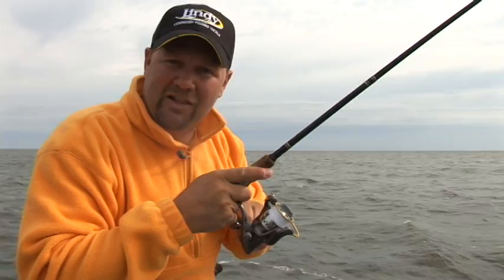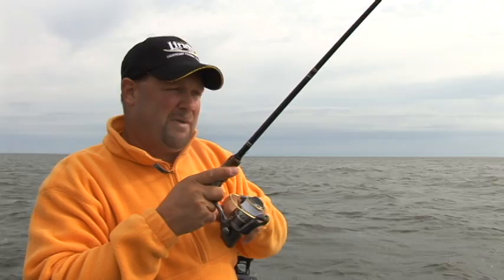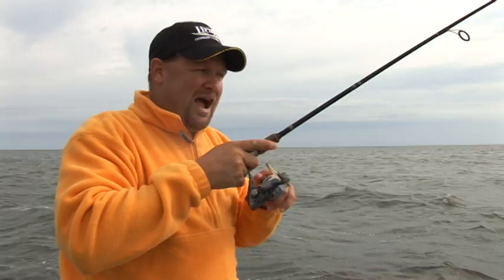That's the whole key here. Had I dropped that line — I'm drifting along at a pretty good rate — I never would have been able to feel him. And on a day like today, it's even hard to see the line. So if you're a line watcher with this wind blowing and you're drifting along, it can get pretty tough.